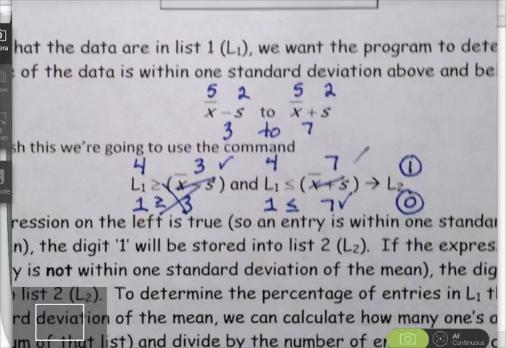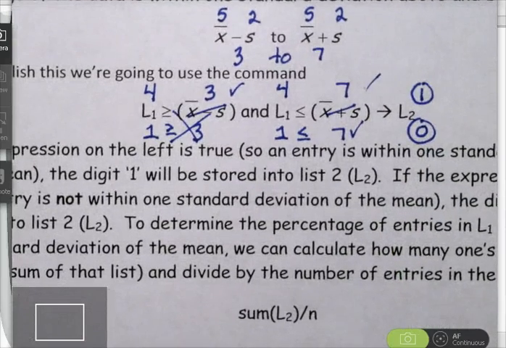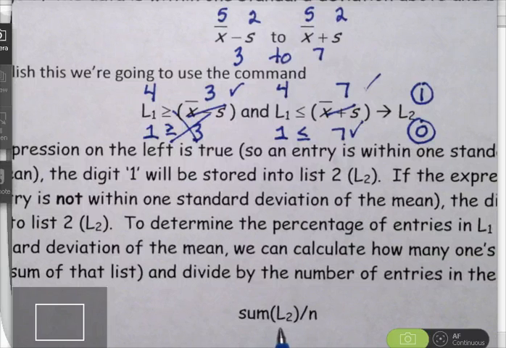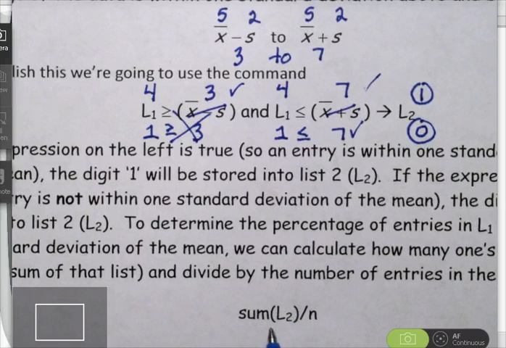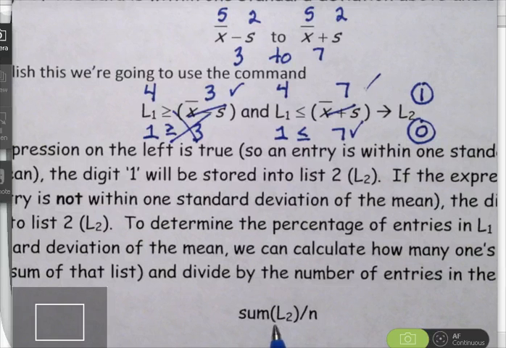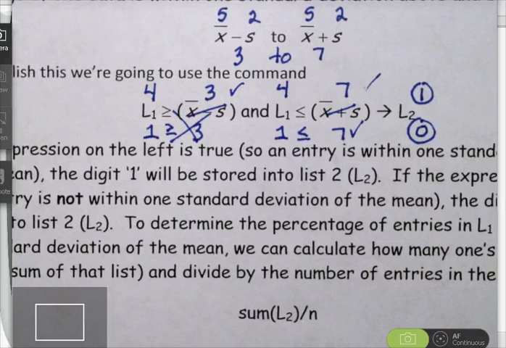And what your calculator program is going to do, it's going to add up all of the 1s and 0s in list 2. So really, we're just adding up the 1s and comparing to the actual sample size from the sample that's stored into list 1. This will give us a percentage of how much of the data is within one standard deviation of the mean. That's how we'll check the 68 portion of the empirical rule. We can do the same for the 95 and the 99.7 portion of the rule as well.